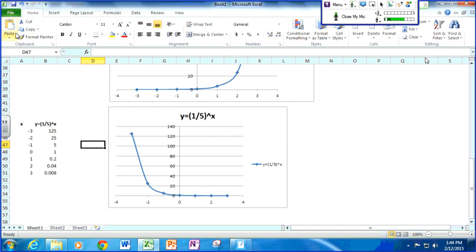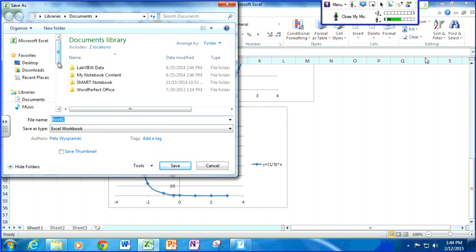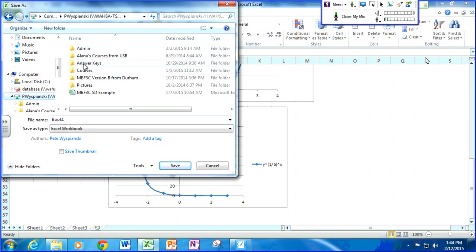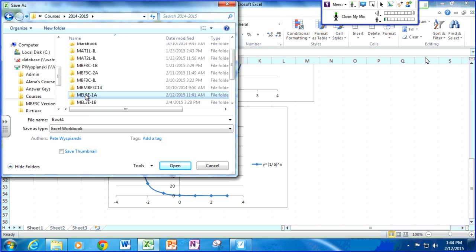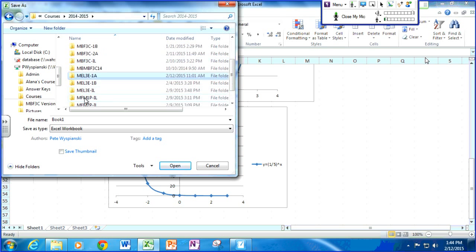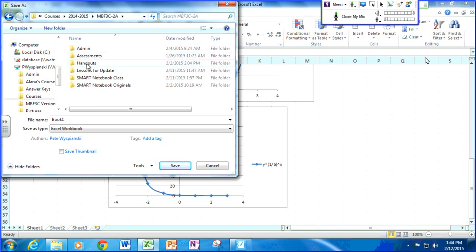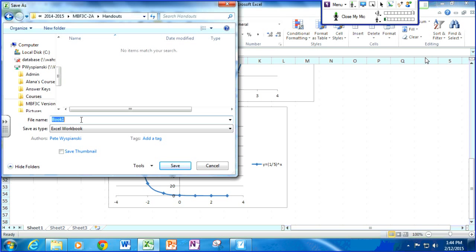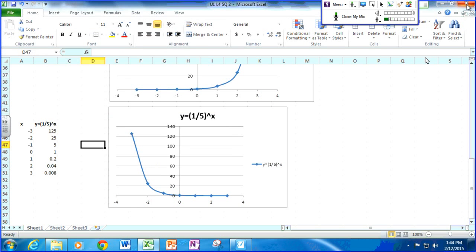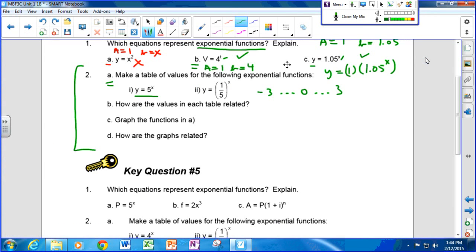Okay. So let's see, where am I going to put this now? Sorry, don't mind me. I'm just going to be clicking around here. All right. And so this is Q1 for SQ2. Okay, just in case I want to be able to show that to someone. All right. So that's pretty much the key question, or it shows you how to do the key question for this particular assignment.